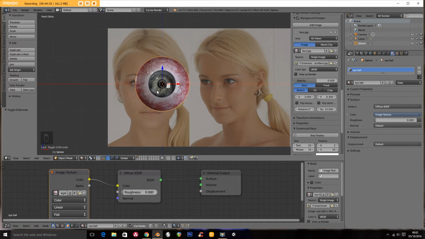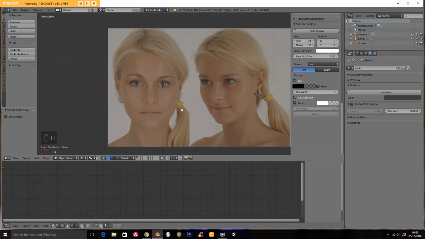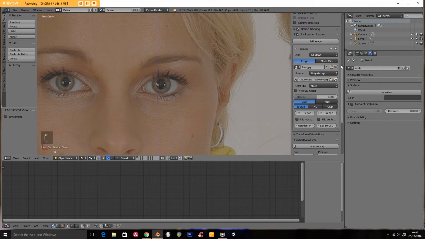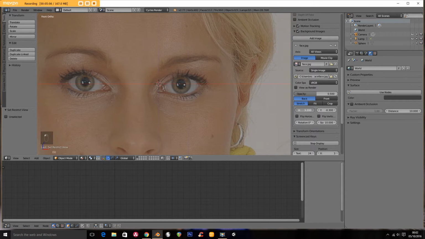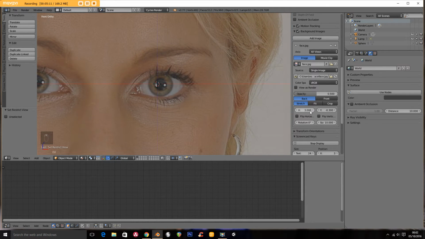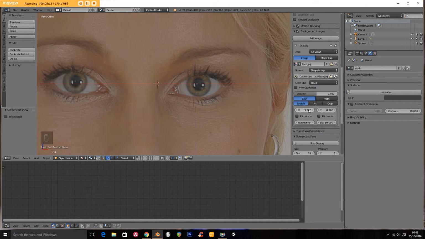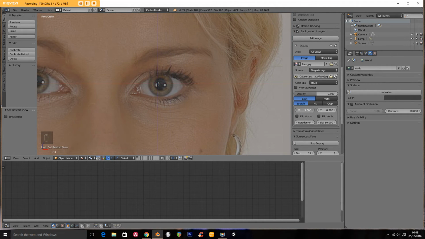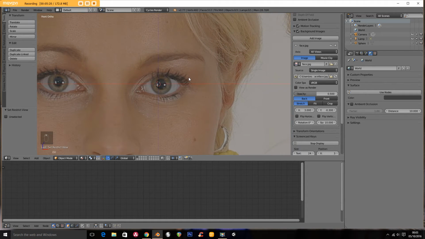Now my eyeball here, I'm just going to hide it by pressing H. I'm going to zoom in a little bit, and I'm going to try and place my background image here just in the crosshairs, and I might have to go in and do an extra point. No, I'll leave it at that. That's fine. We're going to end up having to move it anyway because I'm going to scale it.